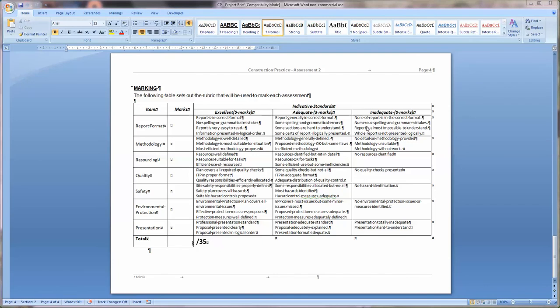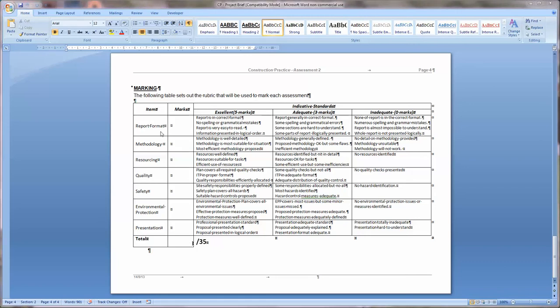So we look through and we say for the report format, is it more like this or like this? And then we give it a score between 0 and 3. If it meets all these criteria, we'll start thinking about scoring you a 5. It all depends on a whole lot of stuff. So you can see that if you get each one of these, peak them all, you end up with 5. It all adds up to 30 out of 35.